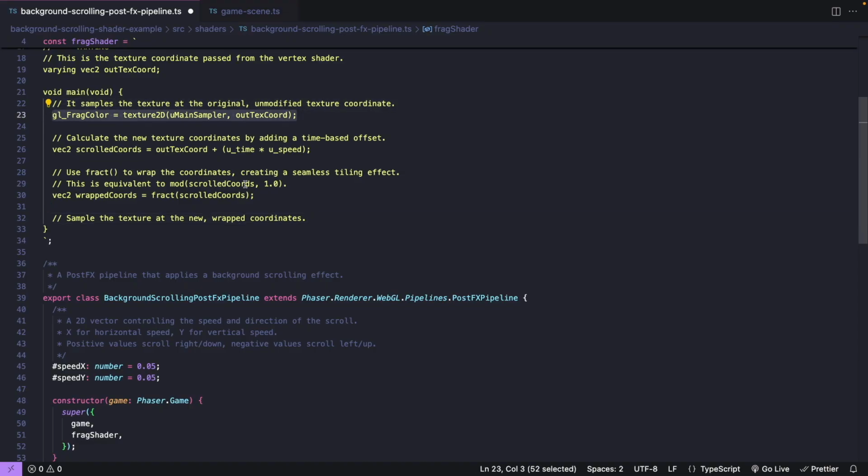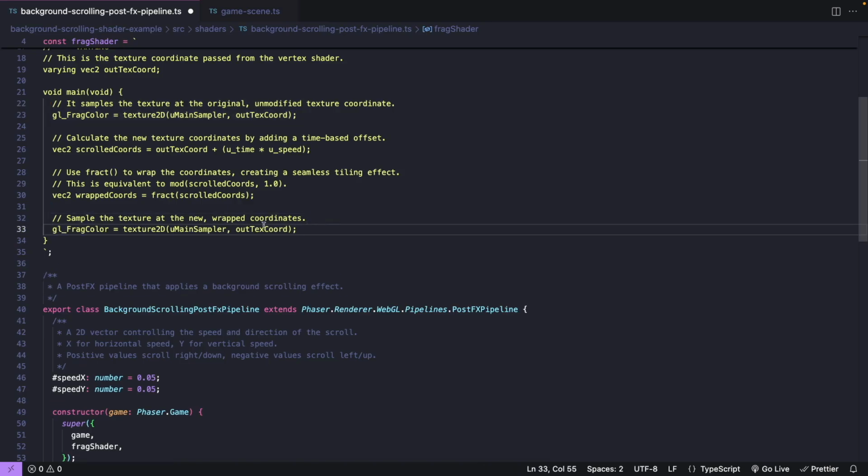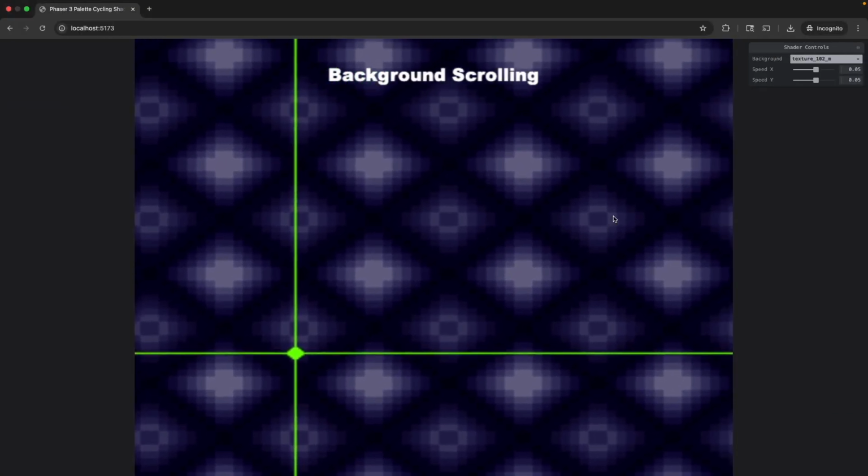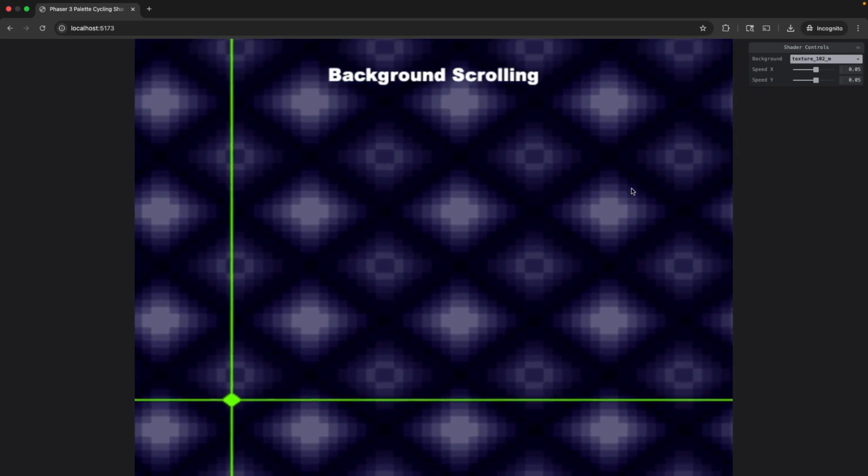So let's copy our code here for our gl_FragColor. We're going to set it equal to our texture2D, which texture we want to sample. But now for our position, we want to use our wrapped coordinates. So now if we save, we come back to our browser, we should see our new effect being applied to our background game object.